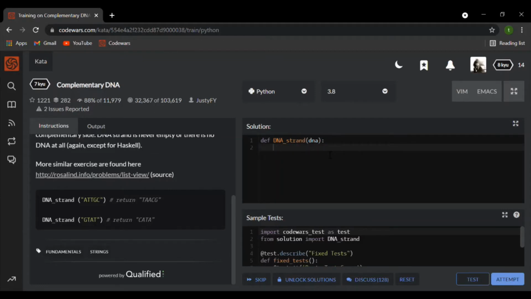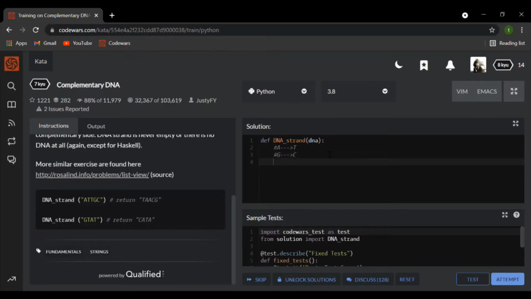In a DNA molecule, there are these things called nitrogen bases. A is always complementary to T, and C is always complementary to G. So I'm just going to comment this inside the code so you guys can take a look at it if you're confused. And G is always complementary to C.